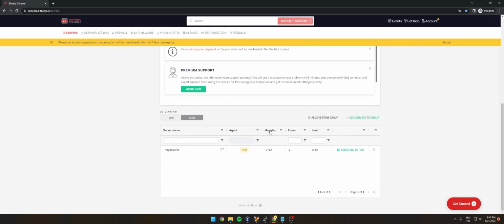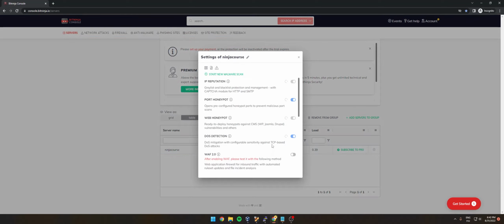In the table view, you also have a similar setup where you are able to see your server's name and a little icon to go to the server settings, which we will get to later on. You will see if your agent is in trial or if you have any issues. It will show up here. And you can also see your modules, but this one will only show the disabled ones.